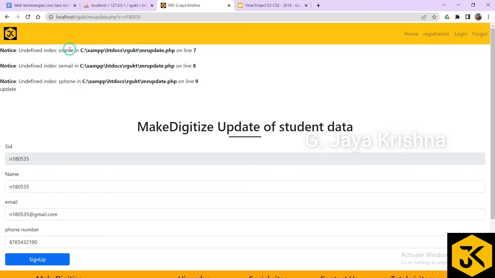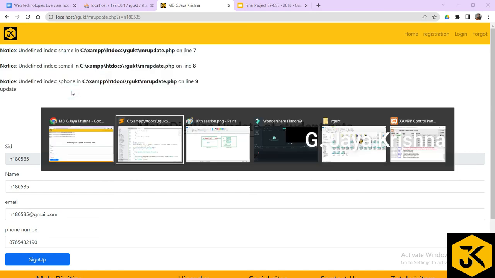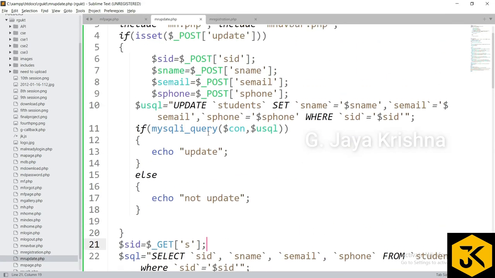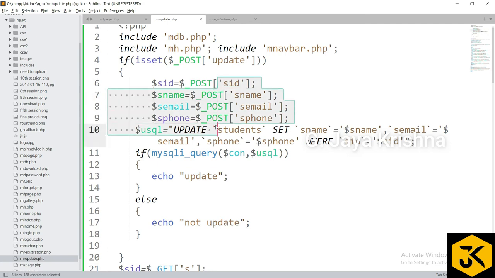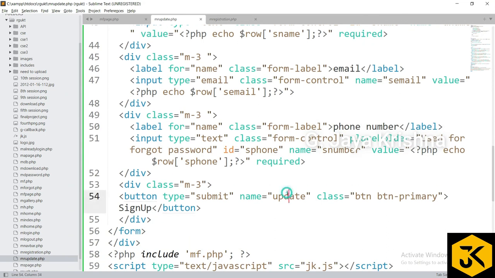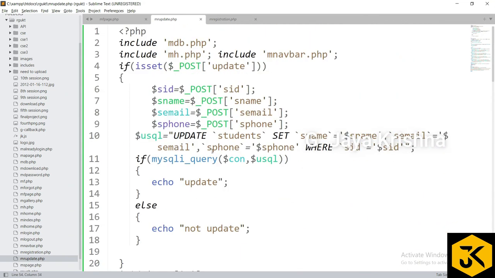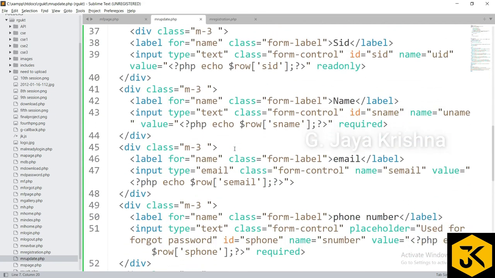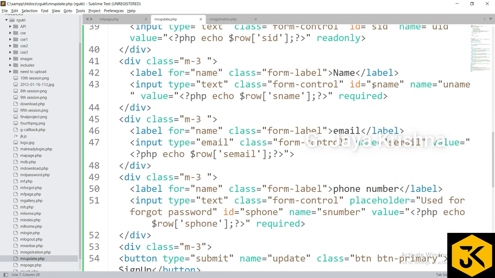Okay, now the thing is on lines 7, 8, 9, I understood what happened here, because the request is coming from the update button, it is getting to here, and it is trying to get the values which are given in these fields.